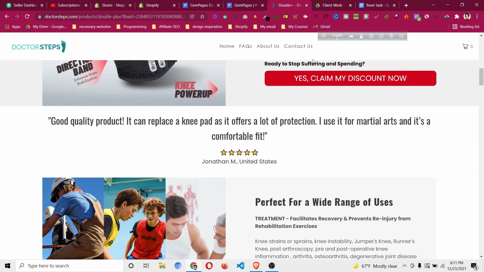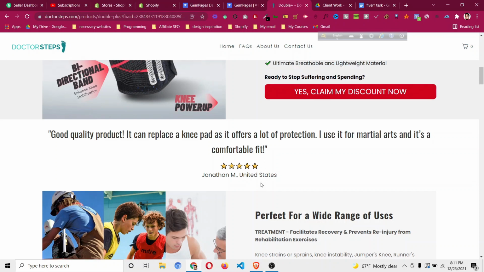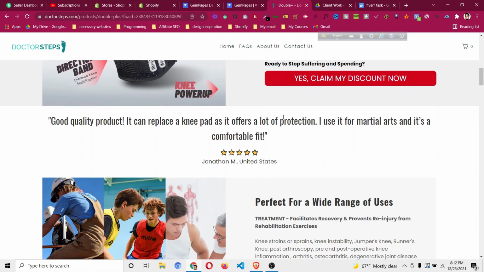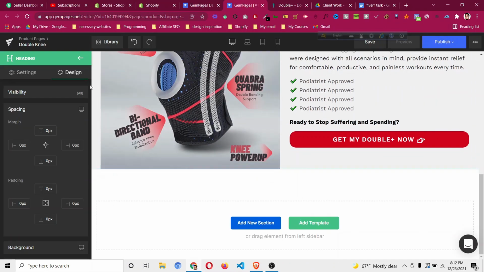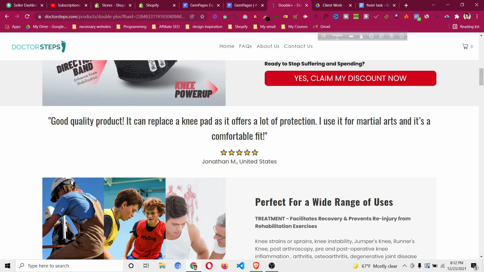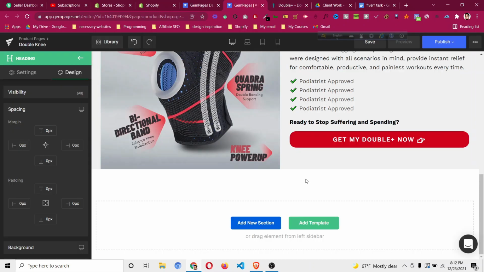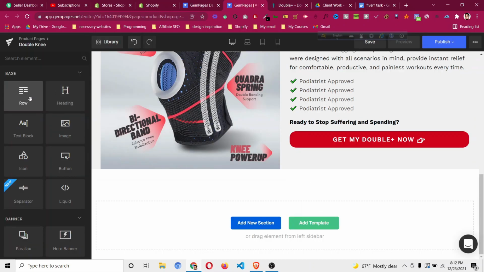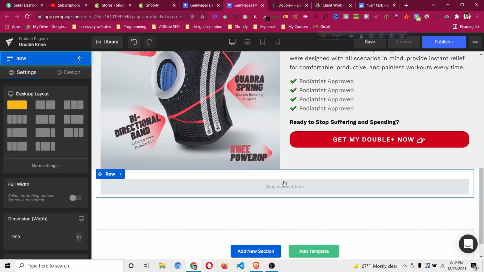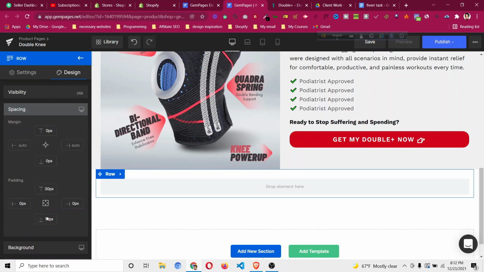Then come to this section. If you see, this is Oswald with 30 pixel. So this has the same font size as this one. What is this? This is a new section which does not have any background, as you can see. So what we can do is take a new row here below this one, and then give it a padding of 30, equal padding.